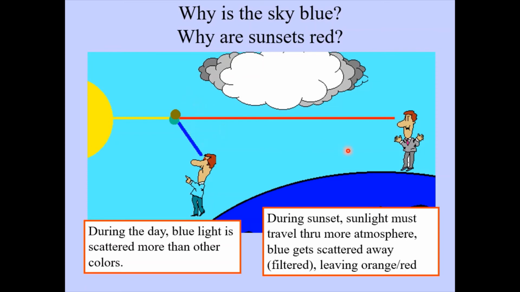Now later in the day, when the observer here is looking horizontally towards the sunset, remember all the blue light is scattering out in different directions. The only light that gets through is the red end of the spectrum because it scatters the least. So at the end of the day, and also during sunrises, of course, at the beginning of the day, it's the red light that is able to penetrate through the thick part of the atmosphere here when we're looking in this direction, giving the sunset the beautiful orange and red colors.